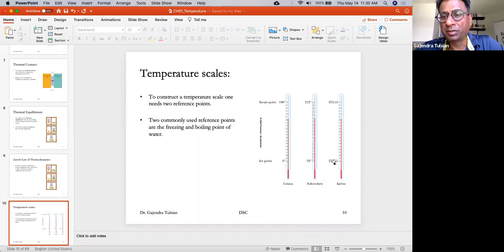Here's something to notice. On the Kelvin scale, the number of degrees between these two phenomena is 100 degrees, and there's 100 degrees between these two phenomena on the Celsius scale. So the question is, why have these two scales? So here was the problem. The Kelvin scale came about now.